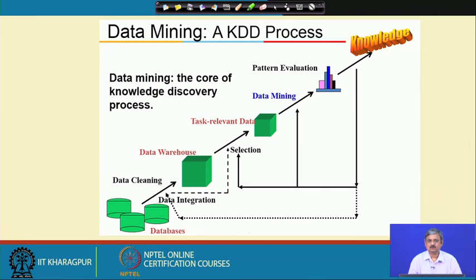So, before going into the details of the mathematical modeling part, in this lecture we will cover the preprocessing tasks that you have to perform before you start the data mining.